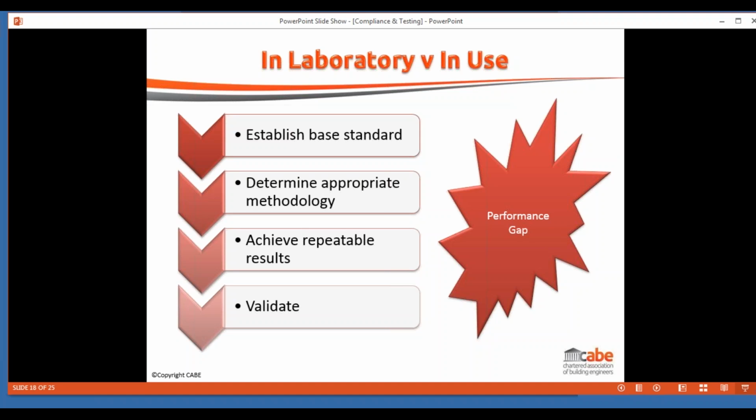And then it has to be cross-referenced and validated to how we use things at work on the construction site. And again, here is a clear indication of maybe with some of the thermal insulation stuff that we're looking at the moment, how the indication from laboratory testing doesn't necessarily form what we find on site. And there's been a lot of work done in recent years about what's causing this gap in performance. Some of it is workmanship, some of it's installation, some of it's substitution of materials, but some of it is also that the laboratory condition testing of a material isn't necessarily going to be the same as we see in use.